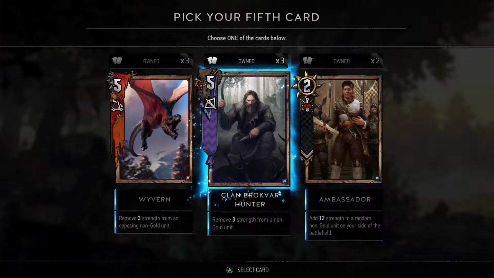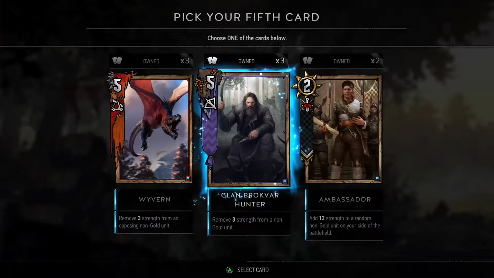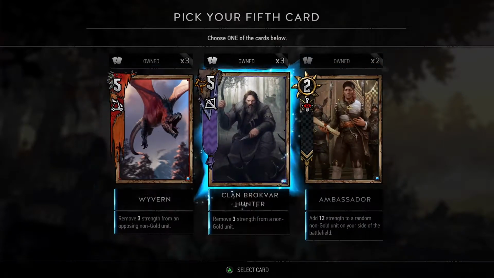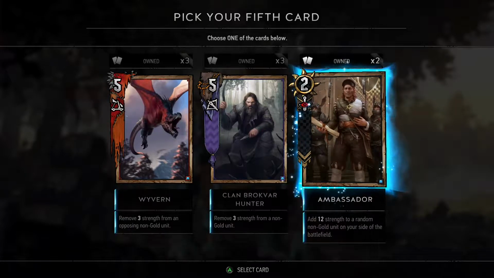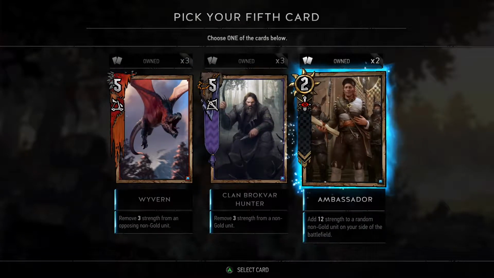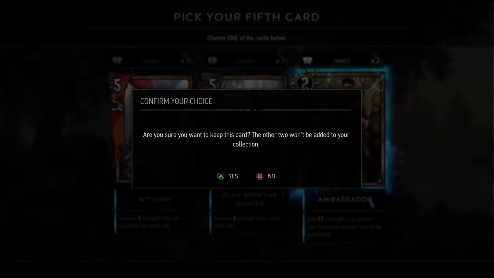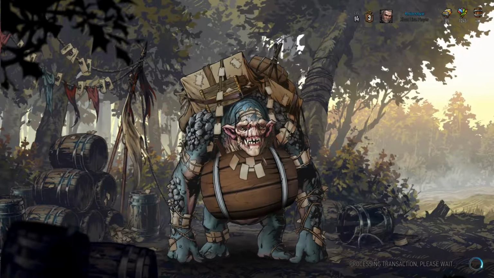The second one is, for the Skellige, 5 strength Clan Brokvar Hunter, remove 3 strength from a non-gold unit. And then for the Nilfgaard, again, the Ambassador, which we've seen. The thing is, I own 2 of the others already, so I might as well take the third one of these to even it out, because I don't think I'm going to need any more than 3, and come to think of it, I believe 3 copies is the exact maximum amount anyway, so it's either take fairly worthless scrap, or take a third one of these to fill out the collection. And there we go then, and on to opening the next keg.